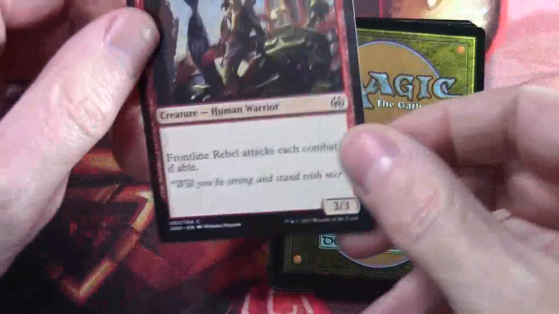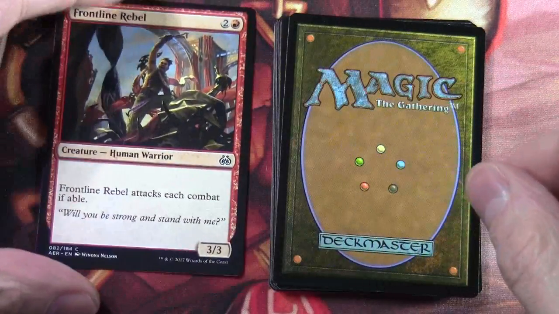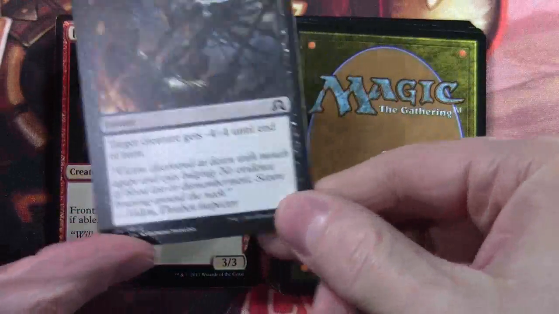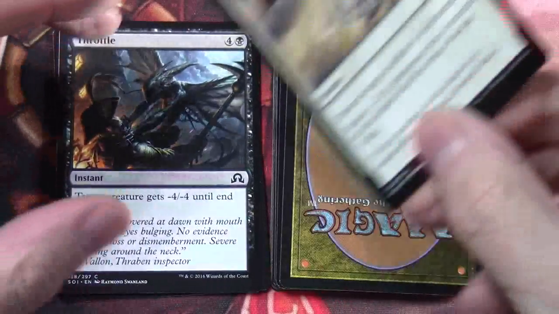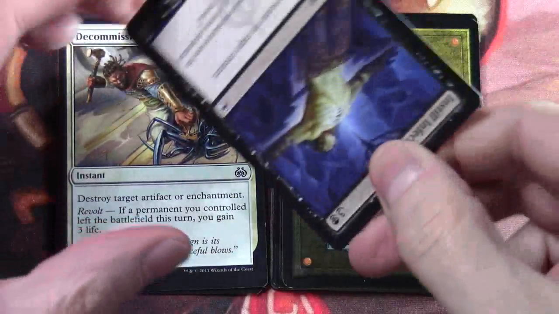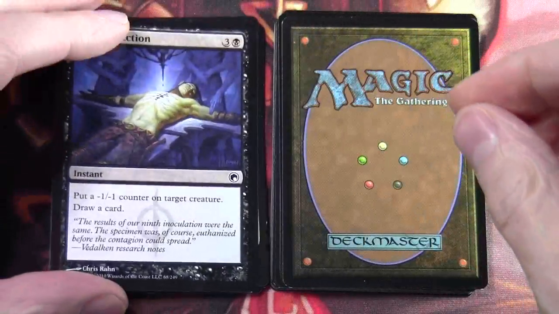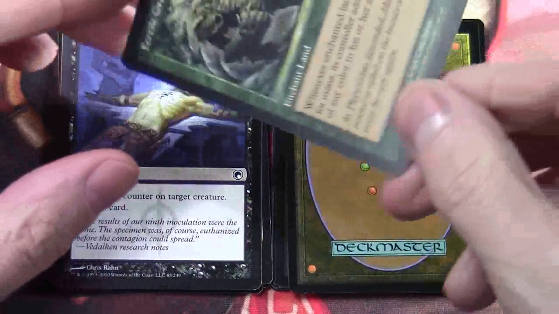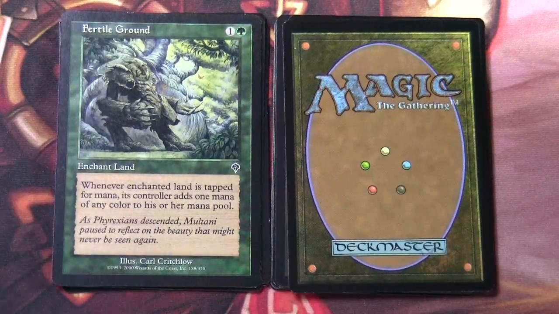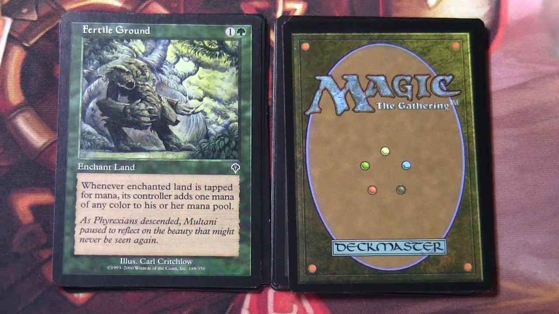Okay. Frontline Rebel, Throttle, Decommission, Instill Infection. So here's another older card. Fertile Ground, 1 and a green, enchant land. Whenever enchanted land is tapped for mana, its controller adds 1 mana of any colour to his or her mana pool.